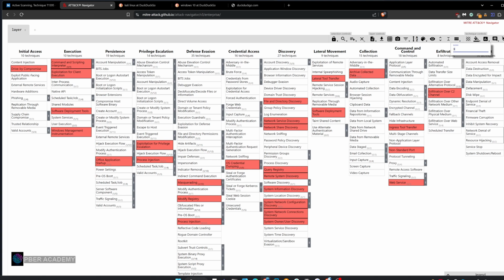Risk assessment and management: this also helps in risk assessment, so that you can sense how likely an attack is and what the risk score is. Organizations can assess their security posture against the techniques outlined in the framework and identify gaps and areas for improvement. So there are a lot of purposes the MITRE ATT&CK framework can serve.